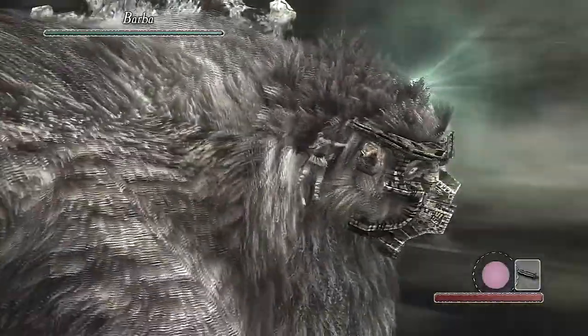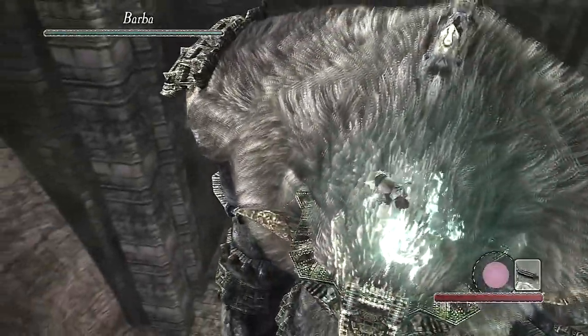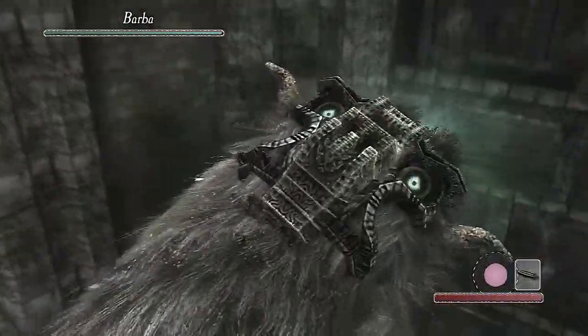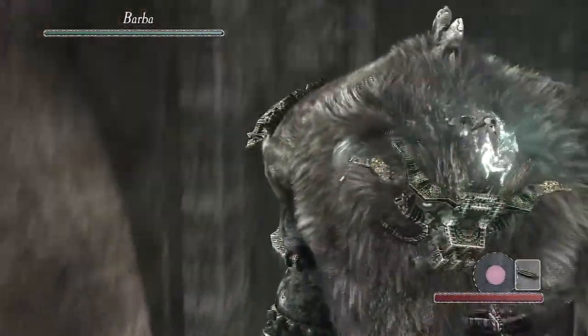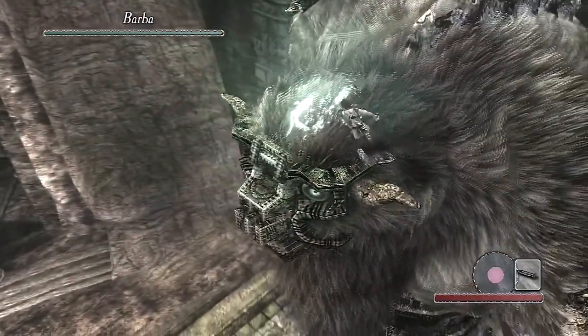So, I'm pretty sure he has more than one spot than just the one on his head. But we'll be able to tell by how much damage a full stab gives him. He bucks back, though, pretty hard. So, I'm only gonna be able to get one good stab in and then have to stop and regenerate health. Or stamina.